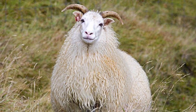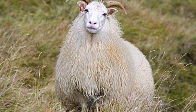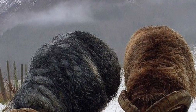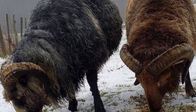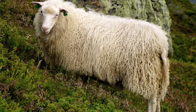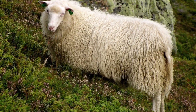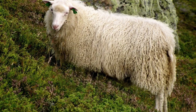One of the most spectacular animals on the western coast of Norway, also present on the island of Frøya, is the Old Norwegian breed of sheep. This breed represents one of the most primitive kinds of domestic sheep still present in Europe. Probably only the Spaelsau sheep at St. Kilda is more primitive. So you might ask, how is it possible that a relic population of such an old breed of sheep should have survived on the Norwegian west coast?